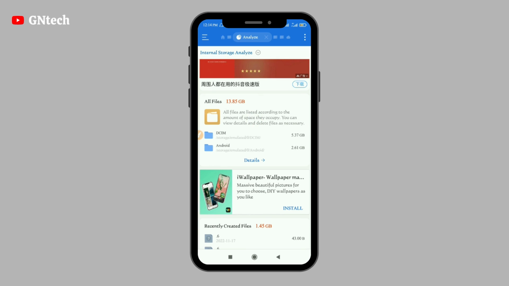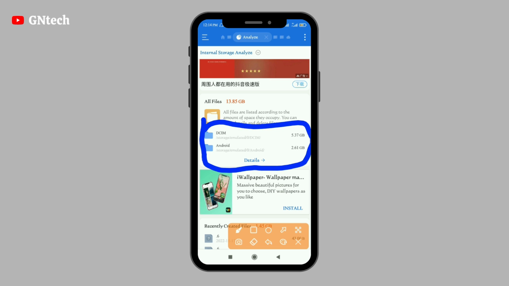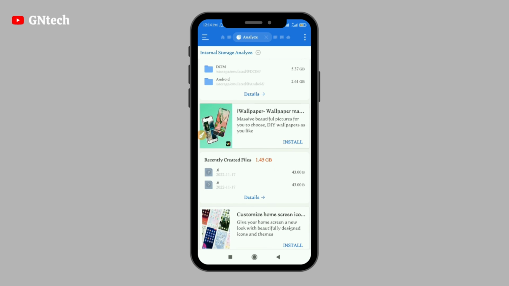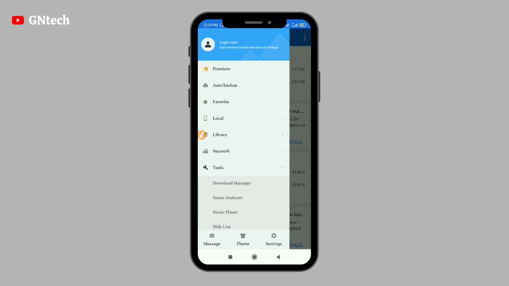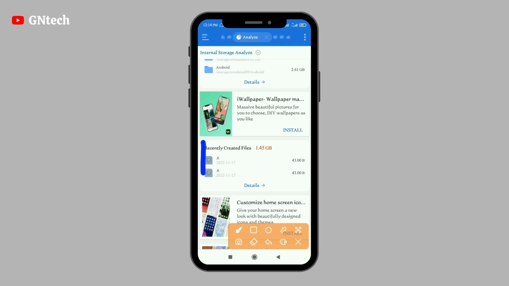So currently these are all the files, and you can find the folders right here. If you come down, you can see these files were recently created, even without me knowing what they are.